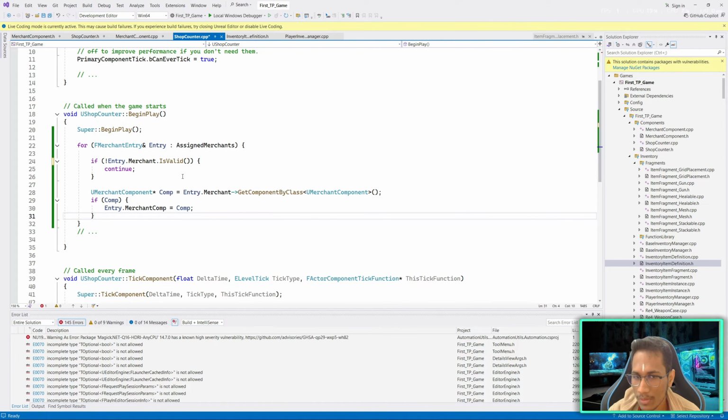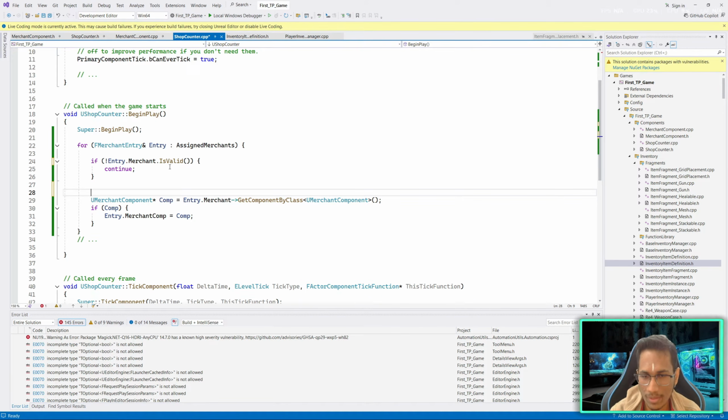Great. So we will get the component and then it's a reference. So whatever we update here will be updated in the entry or in the assigned merchants as well. But now you cannot access entry.merchant like a normal pointer because this is now a weak object pointer. So first of all we have to get the merchant data so that we can use this arrow.